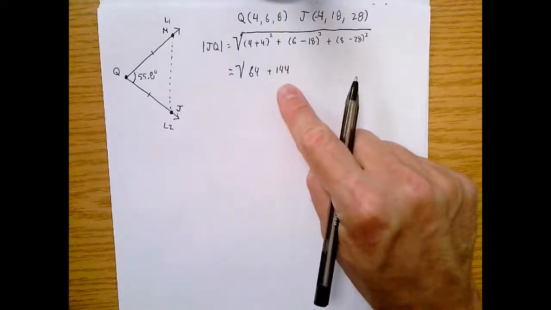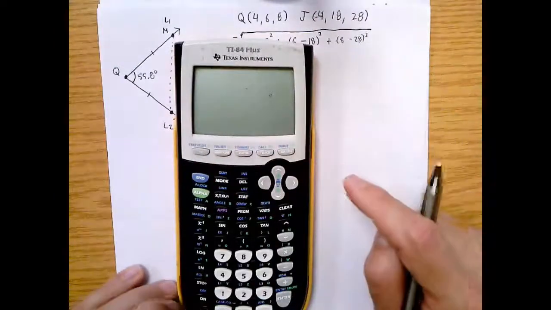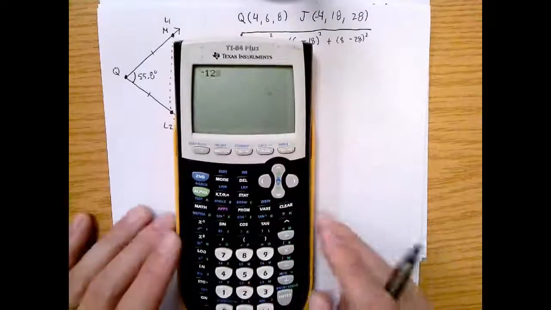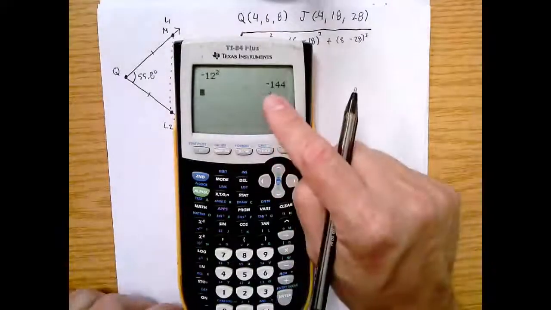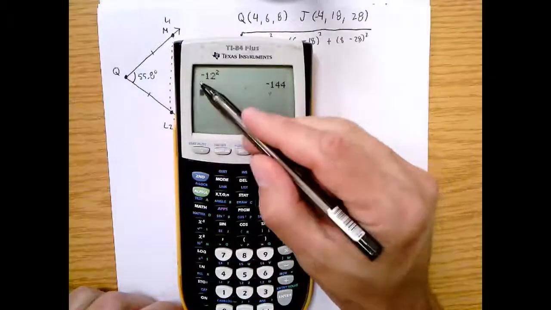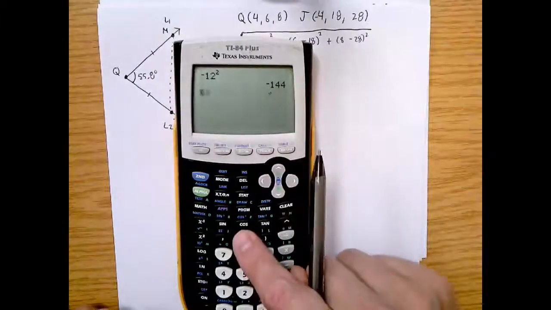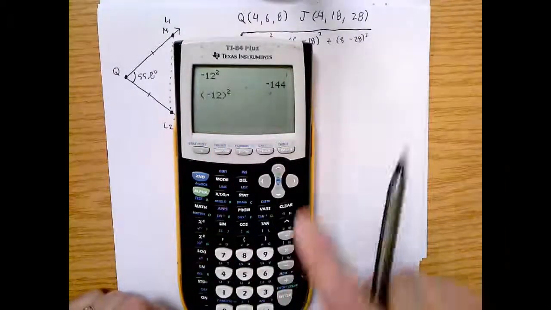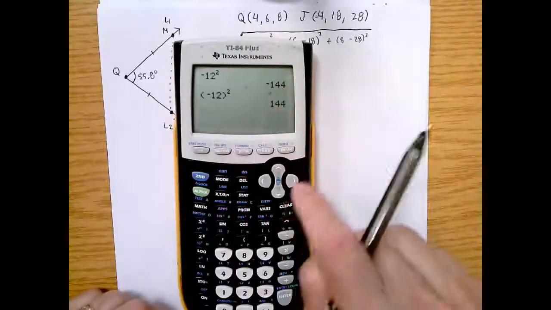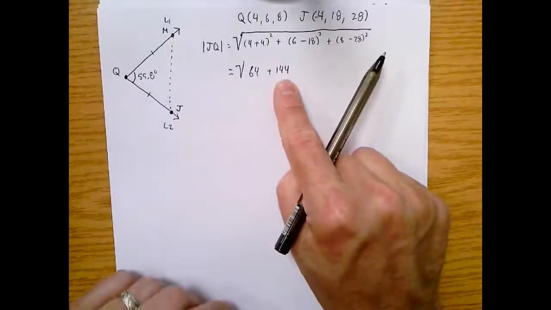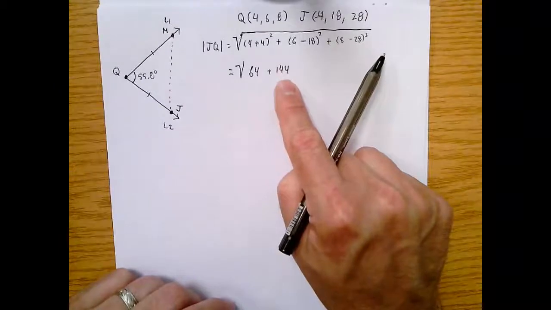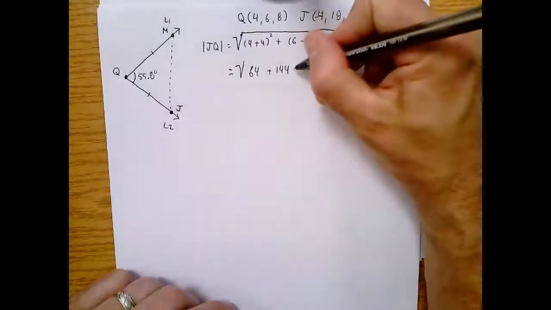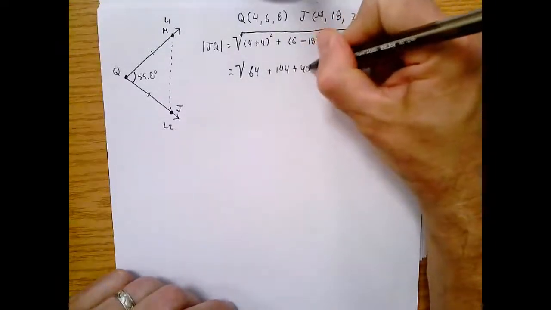If you do this in your calculator, let's take a second to talk about that. If you put in negative 12 and you just square it, it's going to tell you negative 144 because your calculator is saying 12 squared times negative 1. Remember, if you're going to use your calculator for this, you have to encapsulate it in parentheses. And so it says it's negative 12, and then you square it, you get the positive 144. Okay, so don't make that mistake. Anyway, back to business. So we got 144. Wonderful. And then the last piece, 8 minus 28 is negative 20, and negative 20 squared is 400. So plus 400.